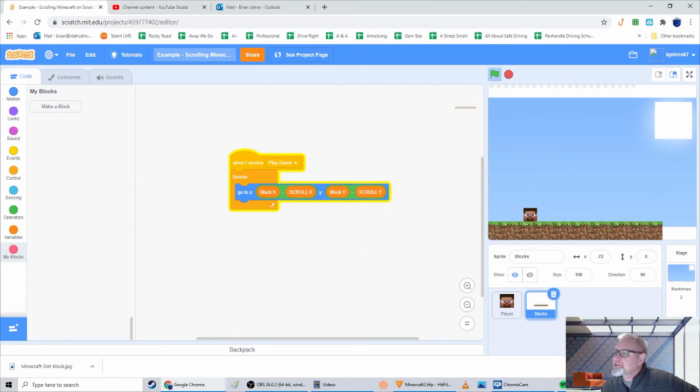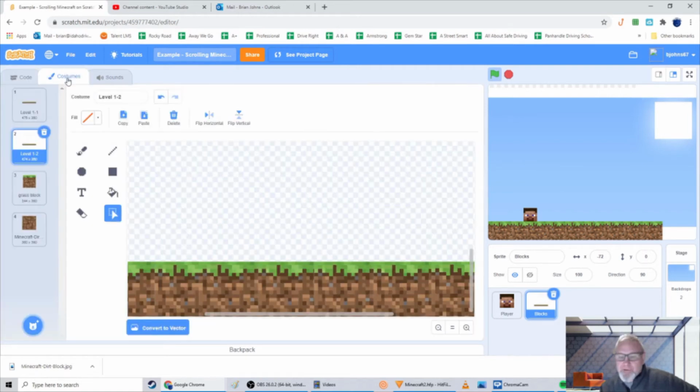In addition to a few coding things, we need to create some additional blocks. If you notice, we have level 1, and I copied level 1 in the previous episode just by right-clicking and duplicate, and it automatically names it, which is beautiful. So it calls it level 1-2. And then we're going to keep these extra blocks, not as levels, just as sprites, as graphics that we can use if we need them.